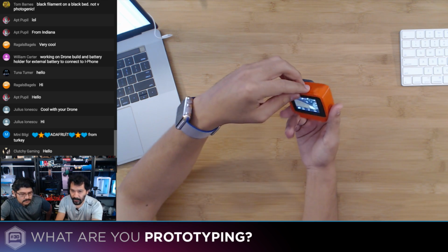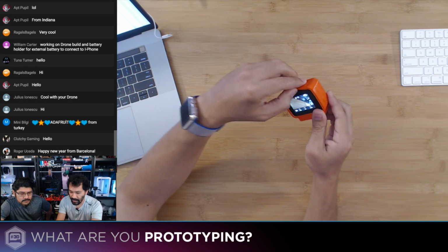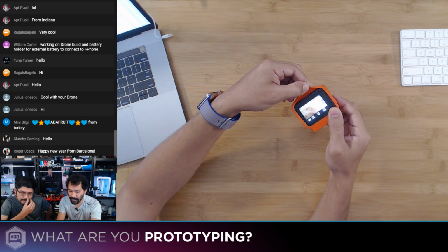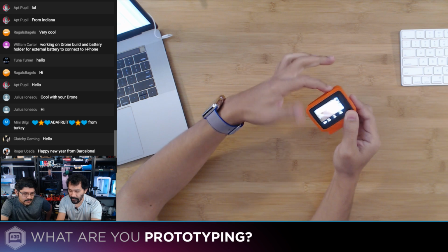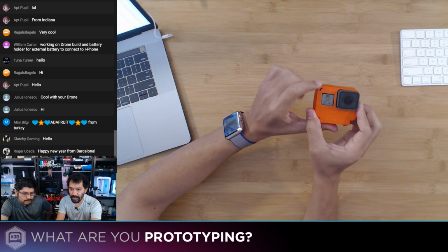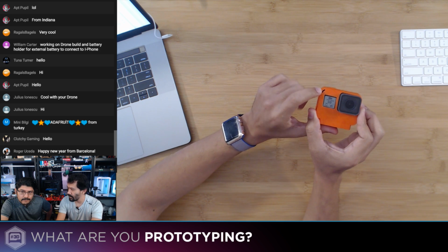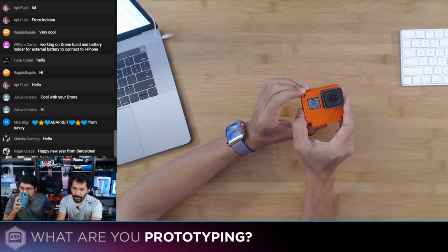Did a little bit of work for making sure that on the buttons, you don't have to squish so hard, so it has these little X's on the bottom there. If you look at the STL files, you'll see little actuators that'll click down on that. And then the little cutouts for the LED, so you can see when it starts recording, the status of it. That shines through very nicely.